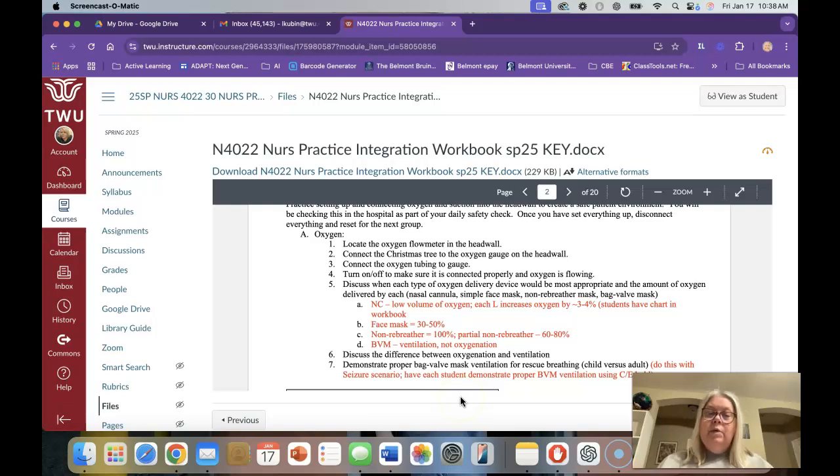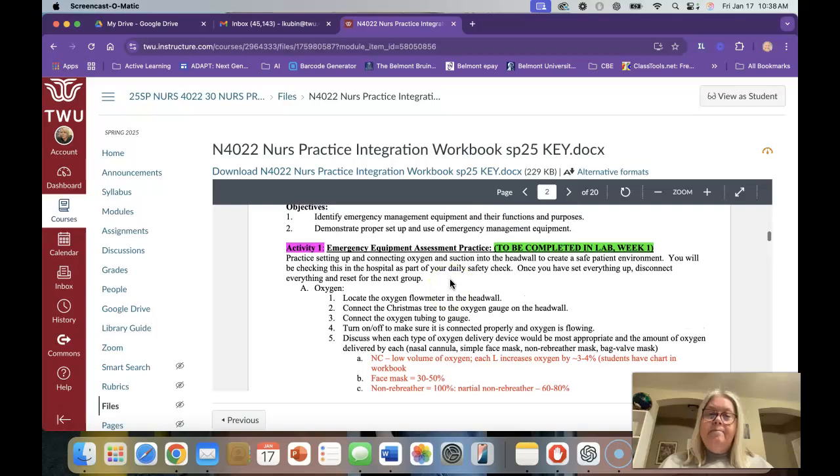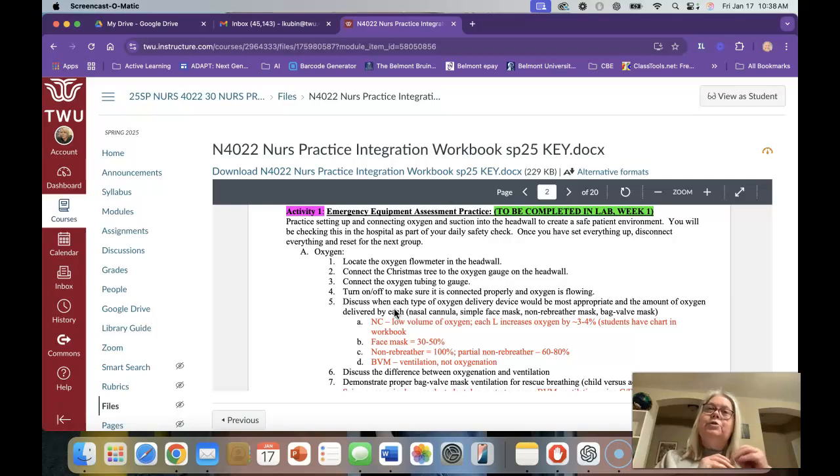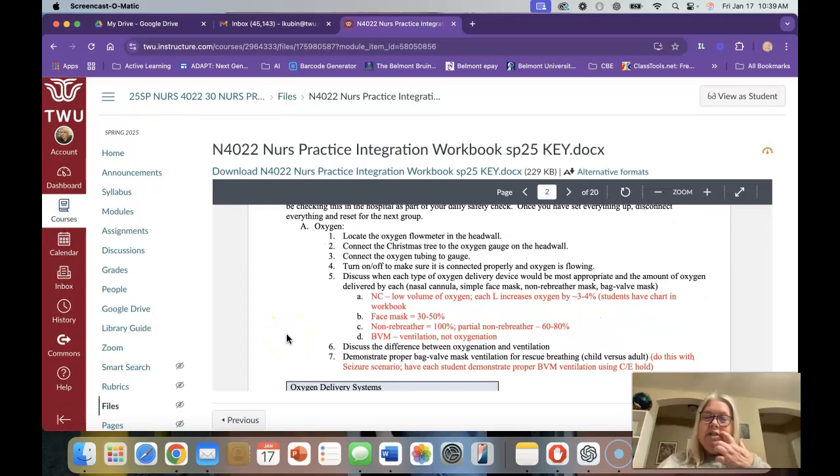So whichever faculty is going to be running the emergency equipment practice, I want y'all to know there's going to be two stations, because the students are broken up into groups of like 8 or 9 students, and having 9 students in one place is way too much. So you're going to want to break them up into smaller groups of 4 and 5 people. Because there's only one of you, I will be there and I will probably be helping you. But in case I'm not available or have some other things scheduled, you're probably going to have to go back and forth.